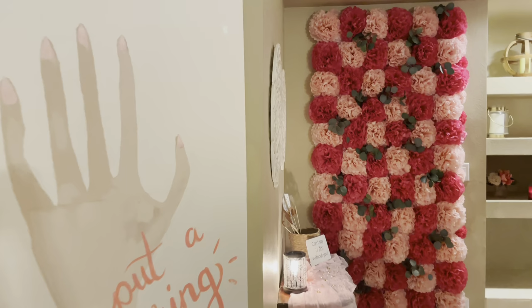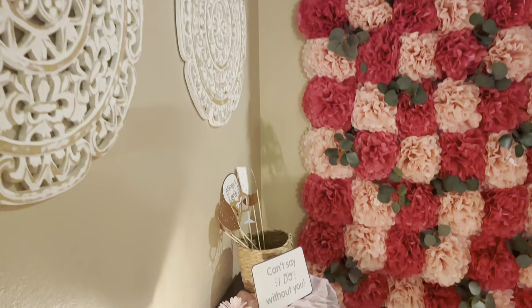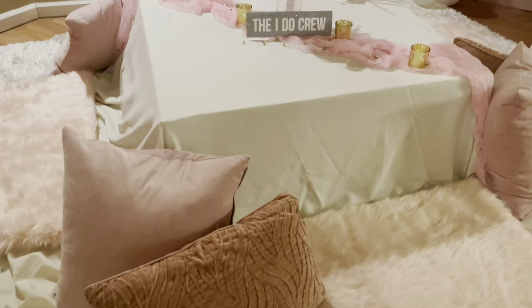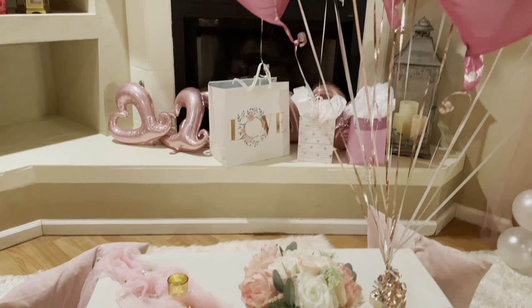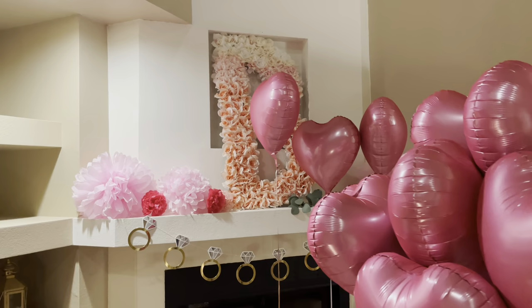This game, my daughter drew the hand and they painted it. We got just tiny little confetti rings. It's kind of like pin the tail on the donkey. We spun everybody around, gave them a little ring, so that whoever got the closest to pinning a ring on it while blindfolded got a prize. Everybody loved it. It was super, super fun, but we had two winners on that game, so I would highly recommend that one as well.